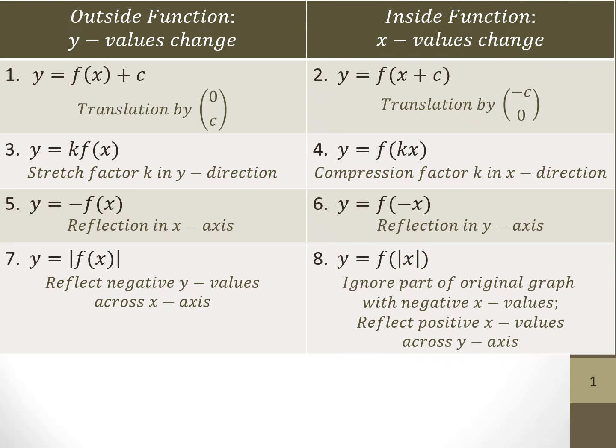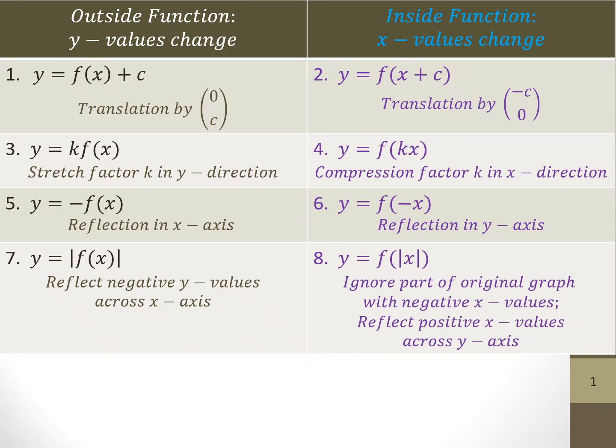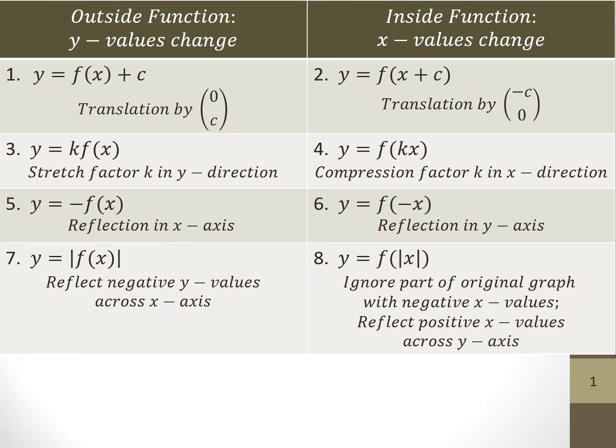Also, I think it's important for us to think about the transformations in 2 groups. So the ones on the left, where the transformation operates on the outside of the function, these change the y values. Instead, the ones on the right, where the transformation is applied inside the function, inside the brackets of the f of x, here the x values change.